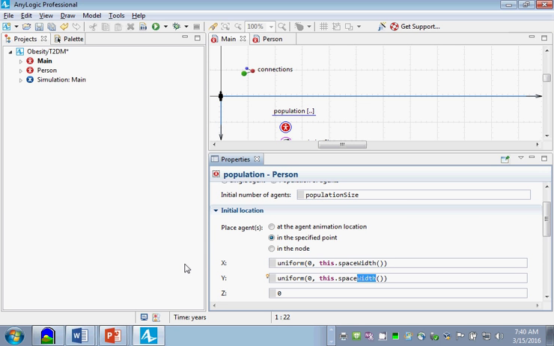Okay? So let's change this to space width for this one and space height. So again, mark my words. It's very useful to learn how to read these expressions. What this is saying is we're going to ask my space width. We're going to get a number, and then we're going to draw.